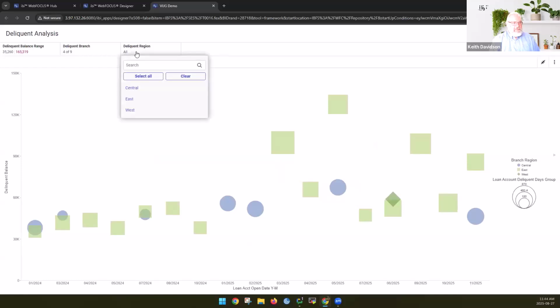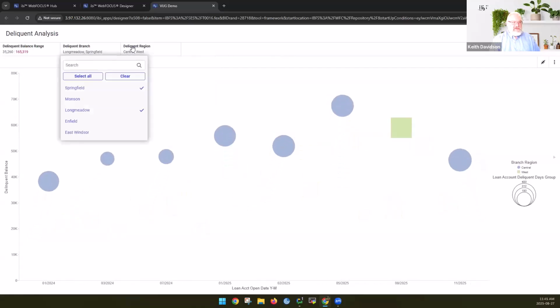Now, what's interesting is you notice that the branch, which is underneath region, because I've changed the sort order, so it's not just changing the order on the page, the actual order of the way the sorts are being applied affects both the report generation, but it also affects the linking of the parameters. So you can see that the region only has the regions for those branches that I've selected. And if I select just 2 of those regions, it's now affected my branch selection. So even though region comes before branch, they're still chained, and the chaining effect has been impacted by the changing of the order.